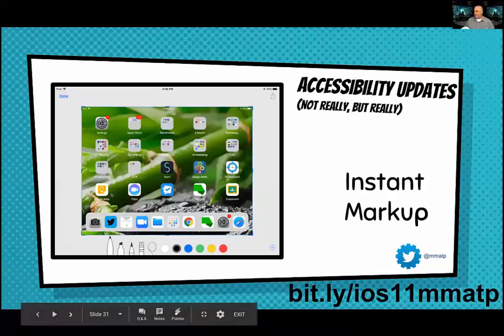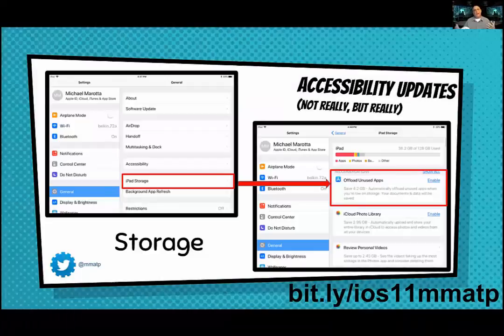I like these. These are the fun ones to dig out and think about how we might use them as we go forward. And so we have a new piece now, iPad storage. When you go into your storage to see how you're doing with space, and we're running out of space and trying to clean out apps, you have the ability now to offload apps that you're not using a lot.